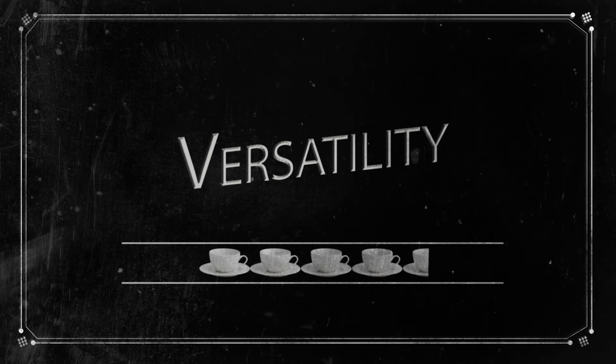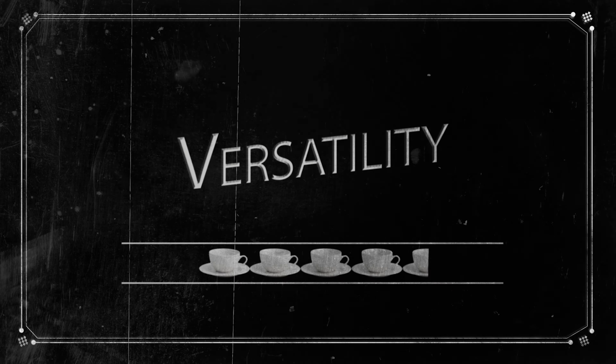Lastly, versatility. Since it's not super complex but does have a good feeling to it, you could make this part of your daily coffee or your weekend coffee. The flavor and aroma are both there. For me, I'm not going to save this for special occasions — it's good enough to be my daily, either strictly in the mornings or strictly in the afternoons. I'm definitely going to make the Spanish latte from Coffee Fix part of my rotation. For versatility, I am going to put this at about a 4.5 out of 5.